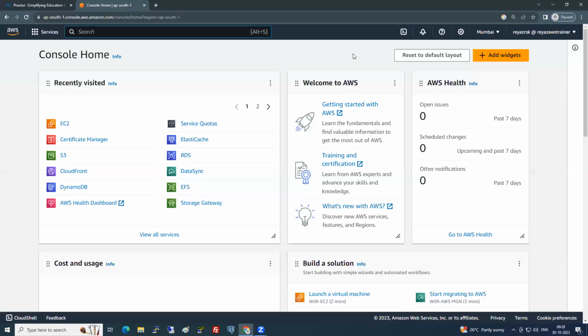Correct or not? I'm repeating again. If you want to access AWS services from CLI, what do you need to do? You need to launch one EC2 instance, log into it, and install what? AWS CLI. How do you authenticate? Configure the keys, or do you recommend configuring the keys? No. What do you need to use? Attach the role, then go inside it and run the commands. So you need to do these many things in order to use CLI.